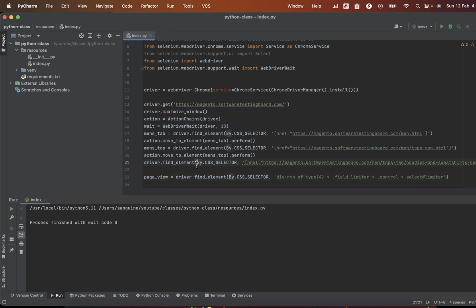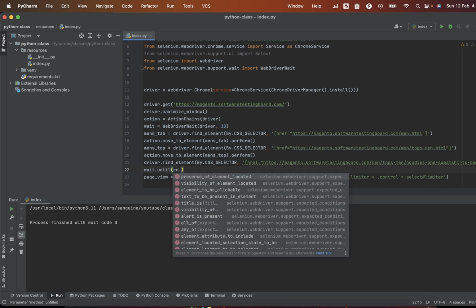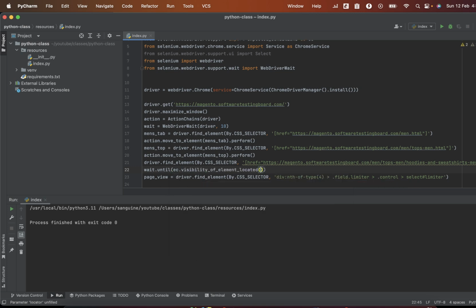Now, before we move any further, remember I said that it is possible for us to click on the next thing and not be able to locate it, because maybe we have slow internet and it did not load on time, and our Selenium script is very fast and has gone through. So let us use the wait to make sure that we get what we need. We say wait until an expected condition, like we've given it an alias. Maybe the visibility of the element is located, and it is located by a CSS selector. Let's use the tag. We are waiting for the tag to be loaded, so we wait for this.